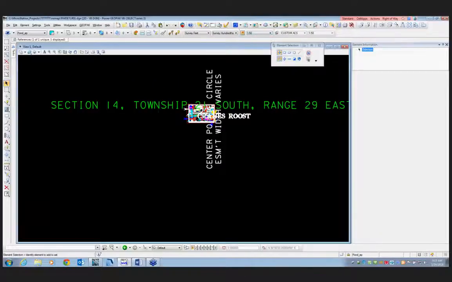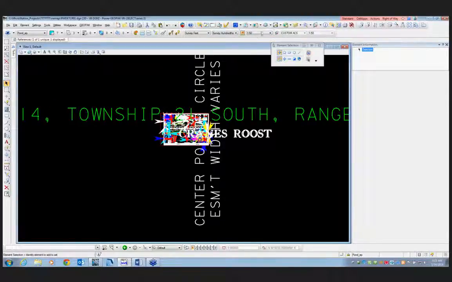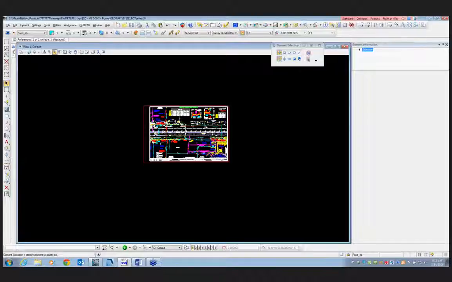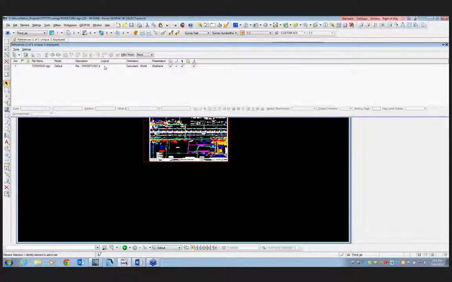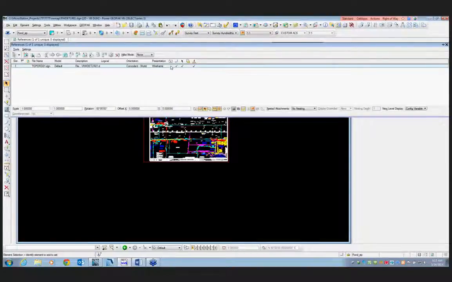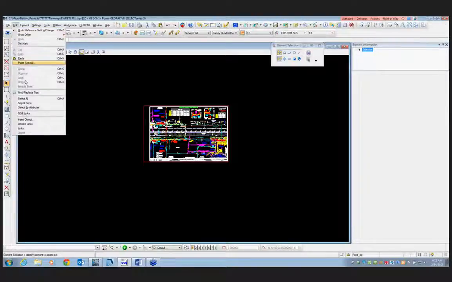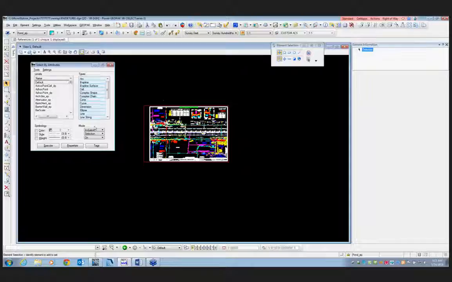So what I want to do is show you that you can easily fix this and bring this sheet up to standards. I'm going to put it back to 1, and I'm going to select all text and set it to false so it will not annotate. And you see here I have my topo file referenced in, so if I turn it on and off, that's the way it'll look. So what I'm going to do is select the text by attributes.